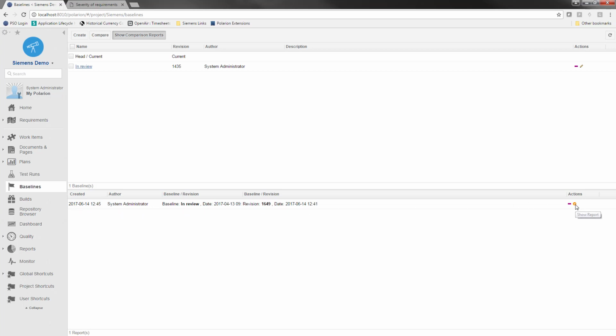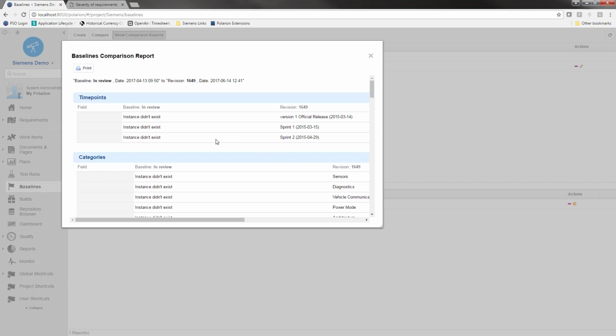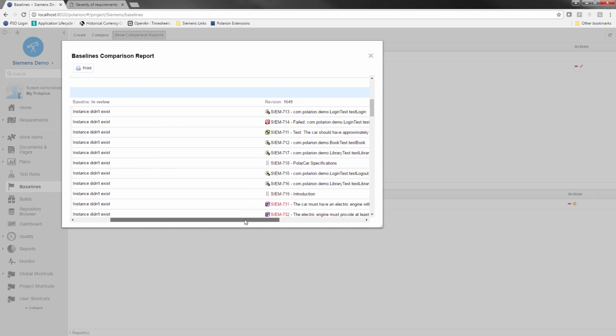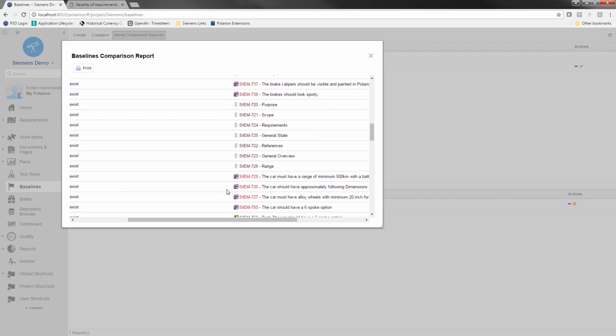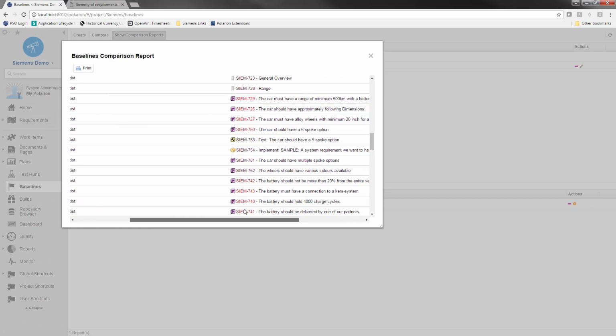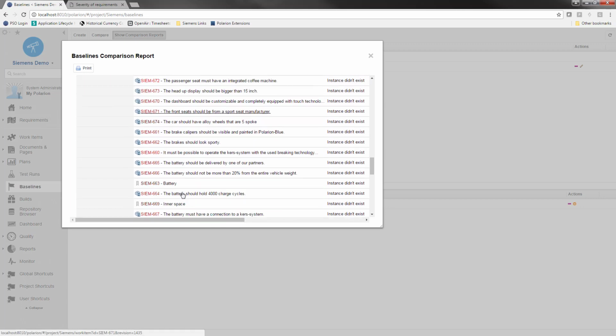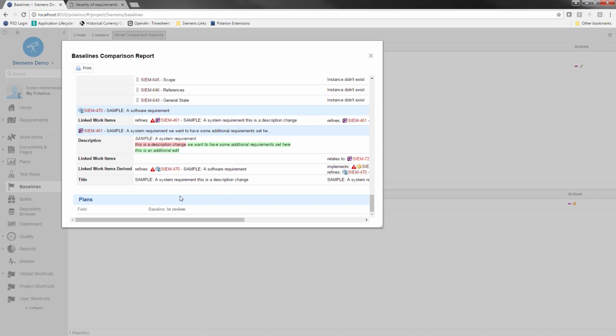We can then select the action to show the report, and within here we can see our time points of what had taken place, any categories that have been added, any work items that were added to our project as well. So we can see what didn't exist and what has been created since then. We can also view our work items, any changes that may not have taken place at those points in time. We can also see any changes that have taken effect across our particular work items and fields that are within those work items. So it is a very detailed and in-depth report within those comparisons, which we can then print out if required.